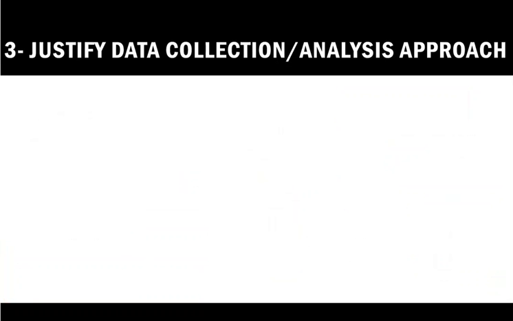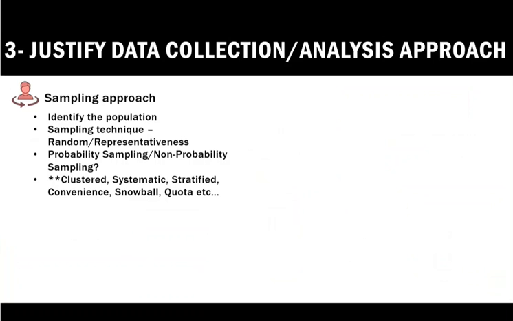All right? So the next is to justify your data collection and analysis approach. And in doing this, there are a lot of things that come to mind, but key among them is your sampling approach: identifying the population, the sampling technique. Is it going to be random? How representative is it going to be? What kind of sampling approach are you going to use? Is it going to be probability sampling, non-probability? Is it clustered? Is it systematic? Is it stratified? Convenience, snowball, quota?